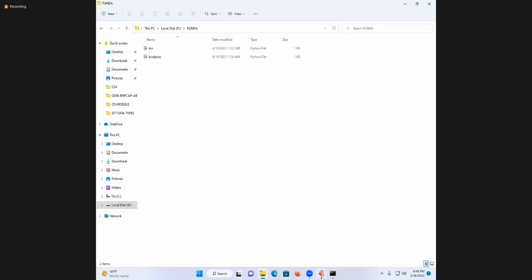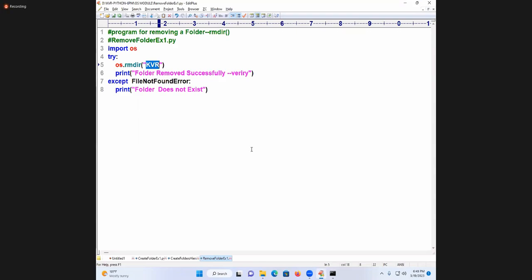But when you come to the Python environment, the operating system people will not allow you to directly remove the folder when that folder contains files. They did not give that permission to other language vendors. Are you understanding? So first, when you are removing the folder, it must be empty. Otherwise you will get an OS error. When you are trying to modify the hard disk folders, the folder must be empty. Then only you can remove it.